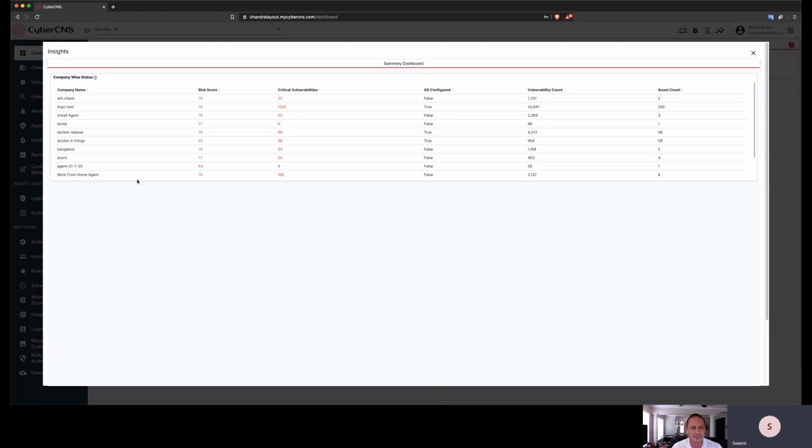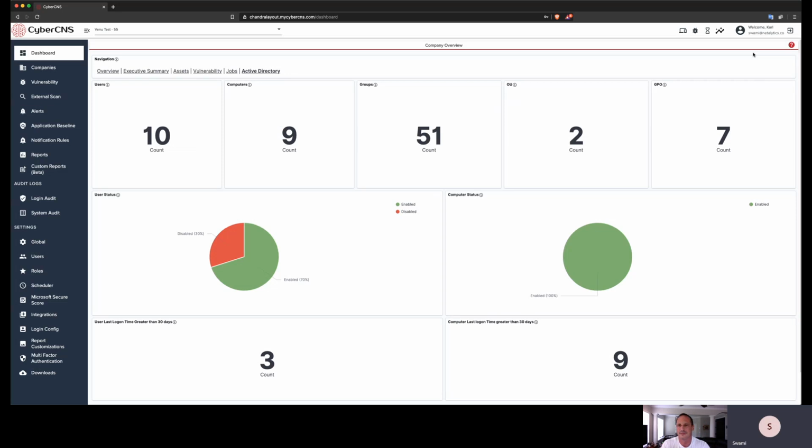So we have the list of companies, which one has the most vulnerabilities, what the risk scores are, and which machine has Active Directory configured or not. So all the information you can see from this insights tab.